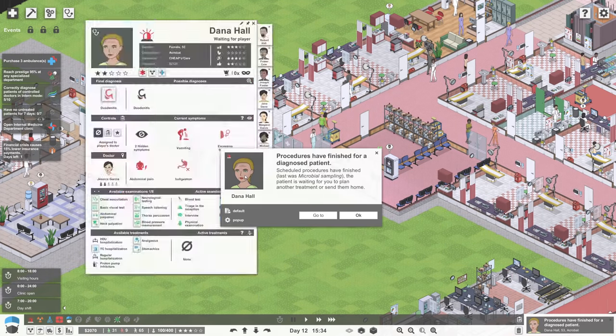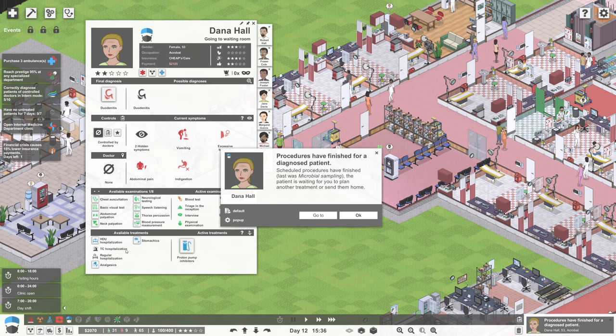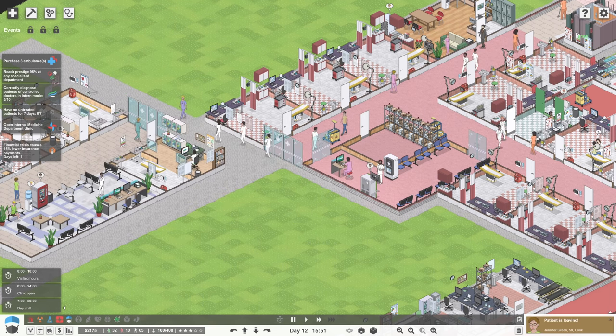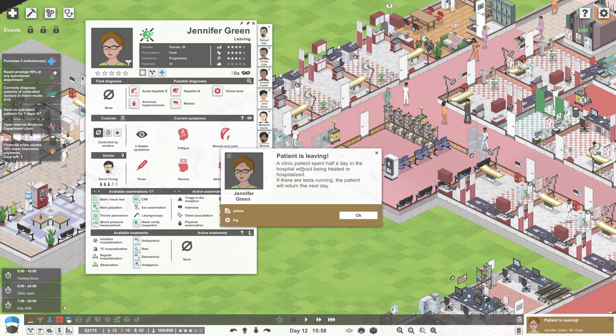Is there a chance that we can maybe fix this by the end of the day? Proton pump inhibitors can't be prescribed at this department. That is fine. If I send you across to general surgery, you can be taken care of then. Proton pump inhibitors, excellent. We can HDU hospitalize you if you need to be. Sure, you can be HDU hospitalized. Nice. Excellent. Okay, patient is leaving.